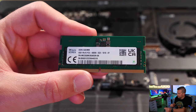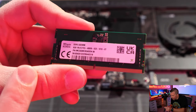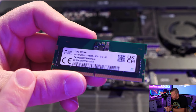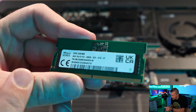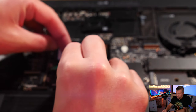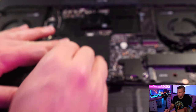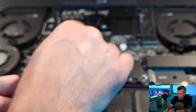That's the RAM. So it's 8 gig 1RX16 PC5 4800B. SCO 1010 XT RAM. All right. This is our Wi-Fi. I'm not going to take the covers off of these.